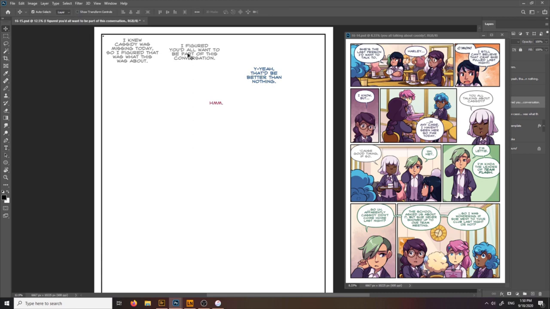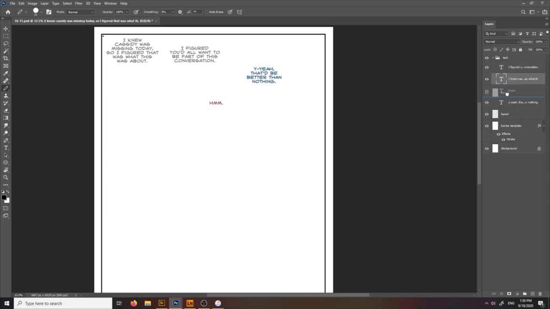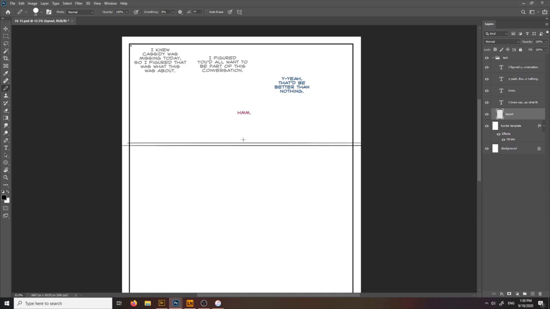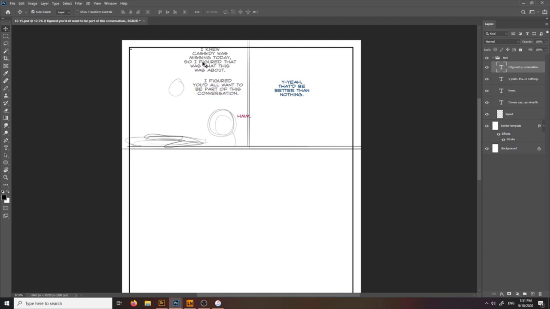So I'm actually going to drag this panel over to the side as well. So I'm going to put this in my text area, in my text folder. And so if I end up doing it 5-tier, or actually, see, I want to establish that Bud is putting her tray down on this table. It's probably good to also show Letty and Harley in this panel. So I would do something like, Harley will be down here, I guess. And we'll show the table. And Harley's tray is here. And Bud will be putting her tray down, like, here. And then maybe I'll actually do it like this. Oh, but then that would be blocking Letty.